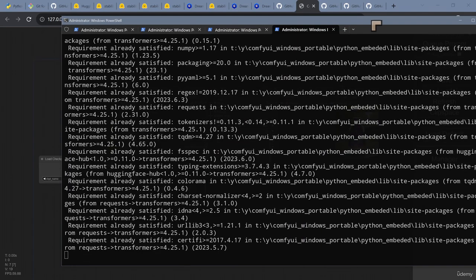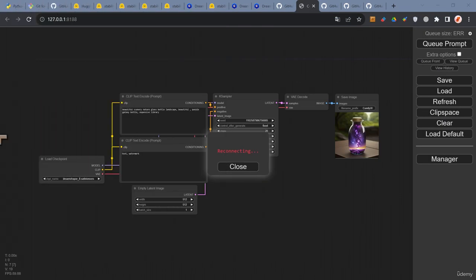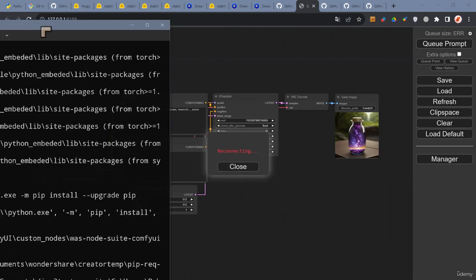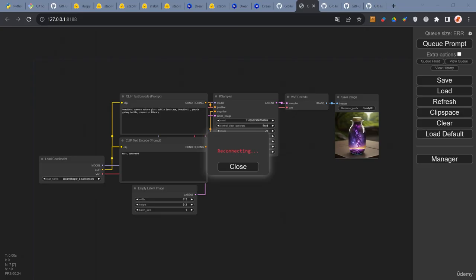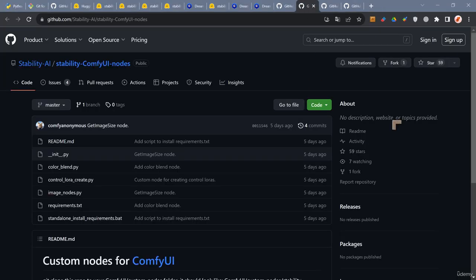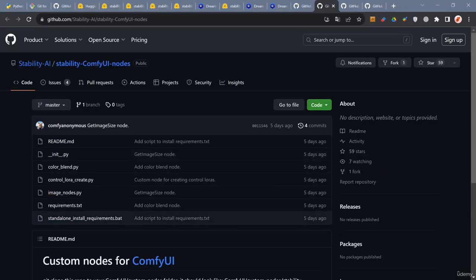When we start again, the installation process will begin. I like to keep an eye on this window just to see whether or not everything has completed. It may take a lot longer to start this time around whilst it's installing different packages. You want to give it until it's completed. You don't want to close the window before it's completed installing. Once it's completed, it will automatically open up a window. Let's go ahead and close this. It will automatically open up the window again, and that will allow us to start working with the new custom nodes that we've installed. And you will actually see the custom nodes inside of that custom nodes folder that we were looking at a bit earlier.